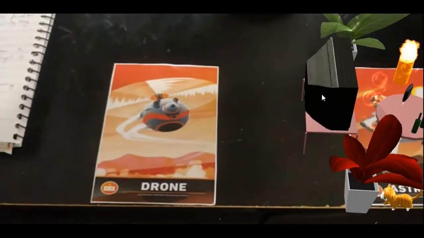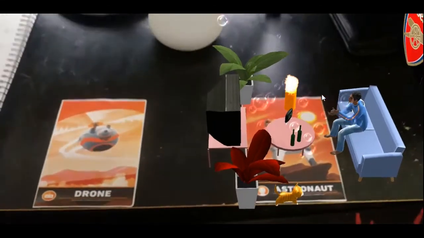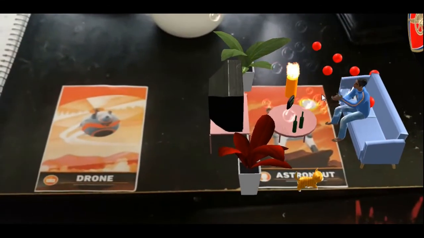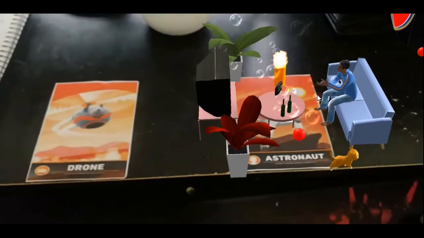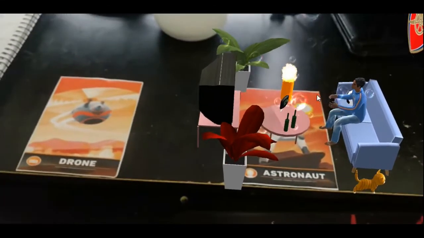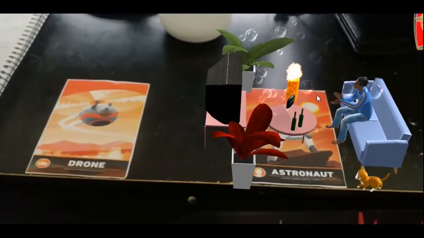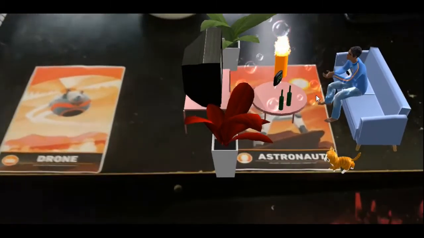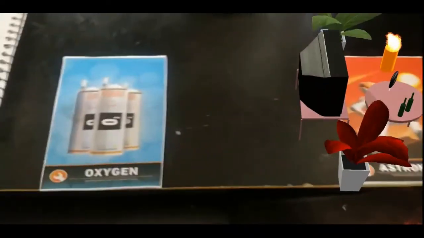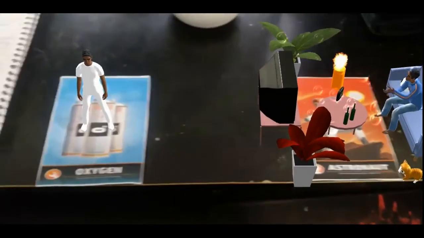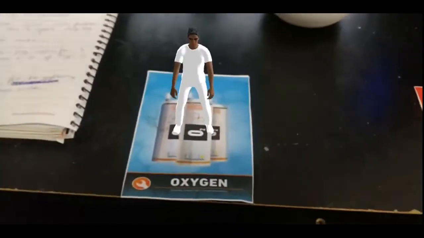On pressing the left mouse button, red balls are generated that bounce over all the objects in the playset. Some roll away on the tabletop and others fall off the edge. Again, you need to make sure that the drone image marker is aligned correctly with your actual tabletop for the effect to be correct. The fourth aspect of the scene is the alternate playset on the oxygen image marker.